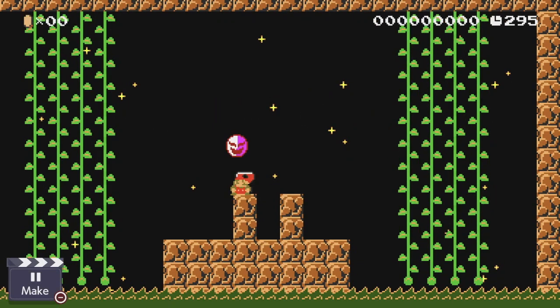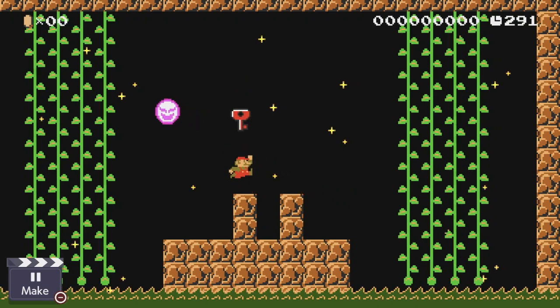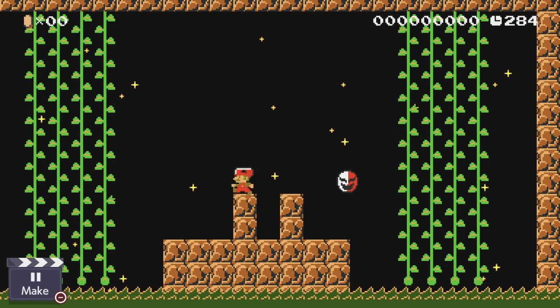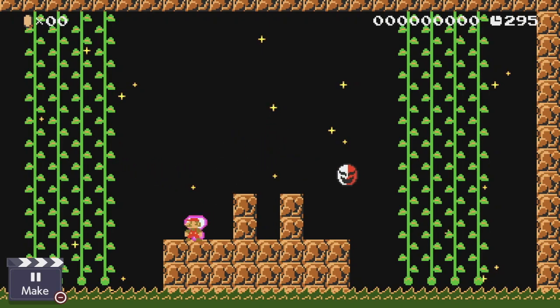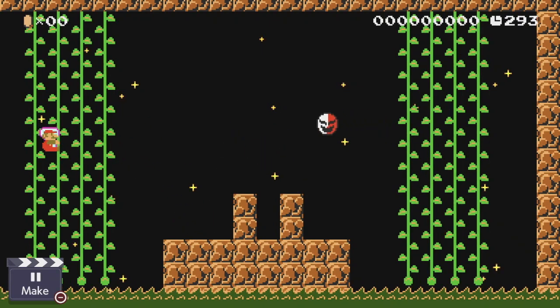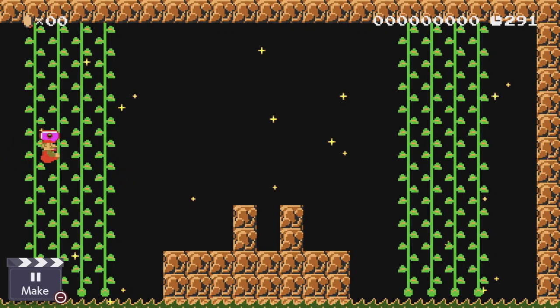When making a level around Phanto, it's very important to understand how he moves. So if you look at how he orbits around Mario, he spends quite a bit of time very far to the left and very far to the right of Mario. He's basically on opposite sides, and he swings at Mario whenever he wants to swap between the far left and the far right.